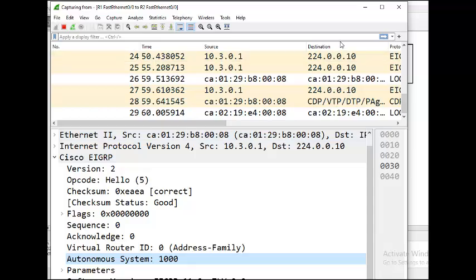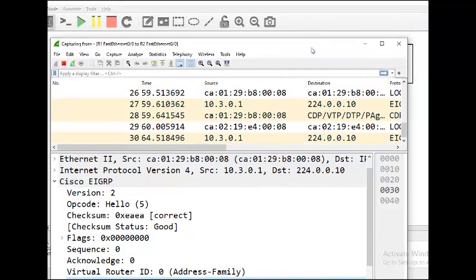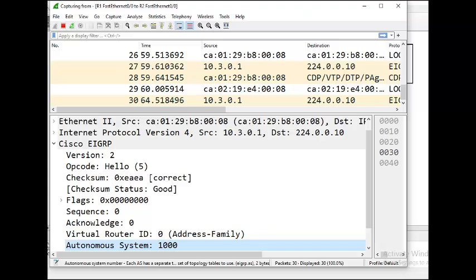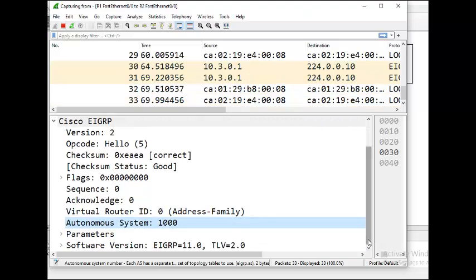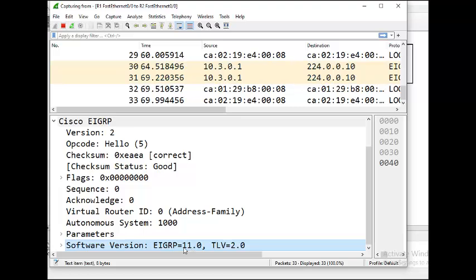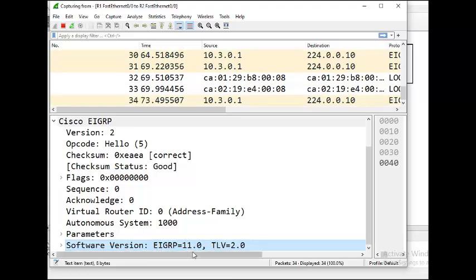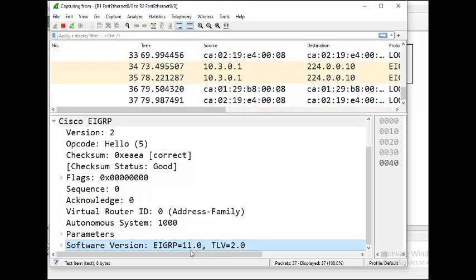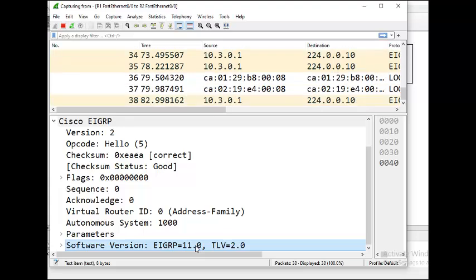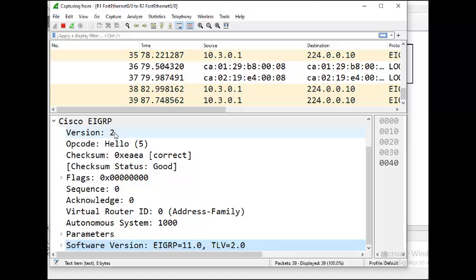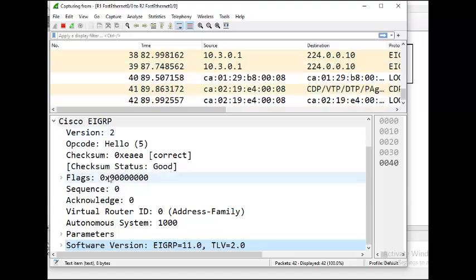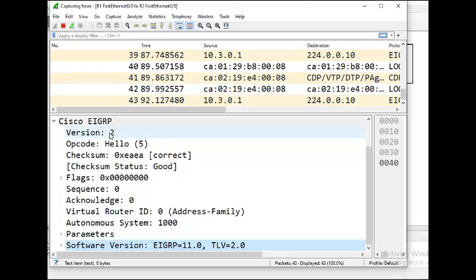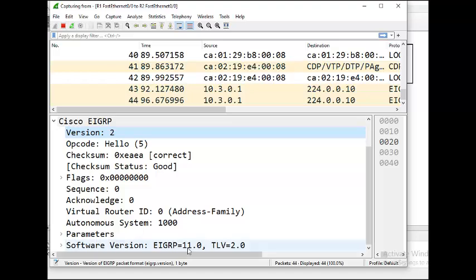Right? The software version of EIGRP is 11.0. Please understand there are two version numbers here. Software version is 11.0, which is a newer version. And when we say EIGRP version, it is not the software version, it is the EIGRP second version, second type, the newer one. But internally, they have developed like 10 versions, and this is the 11th version. The 11th version is the global version 2.